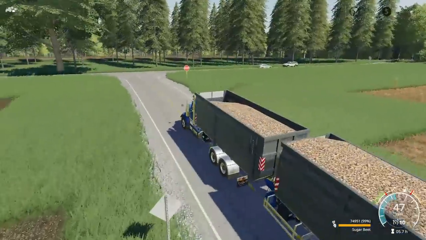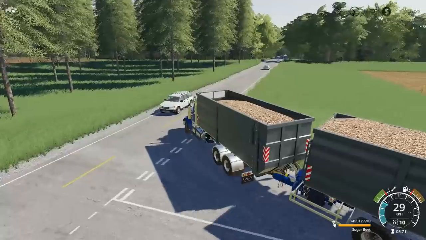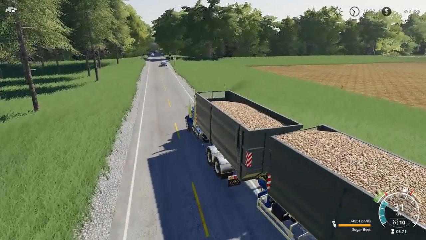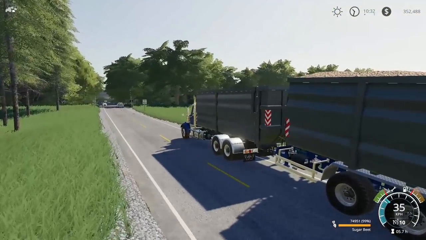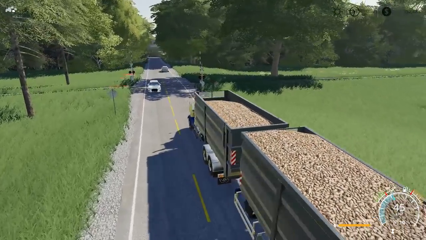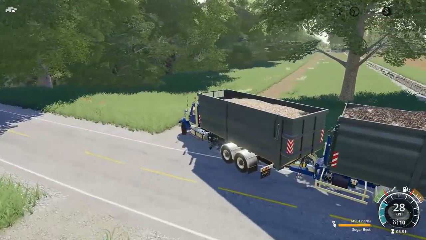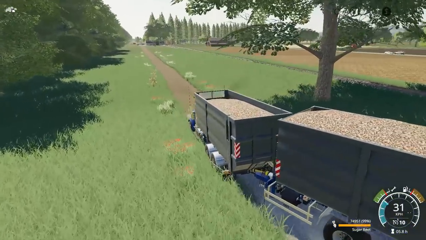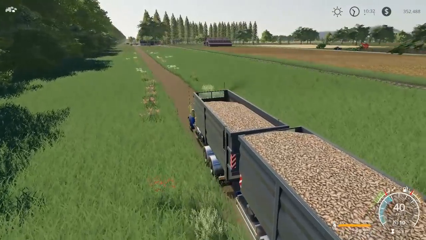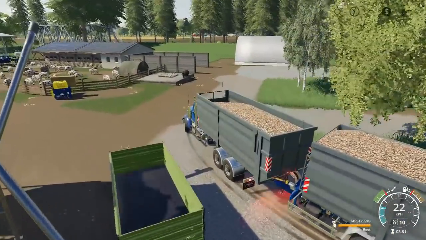So we'll go back to the farm here. I'm going to try out our new storage container. Holy smokes, that's too fast. She barely made that corner. She barely made it. No trains, no trains. Perfect. Let's go see how this is going to work when unloading. Perfect. Let's get into here.